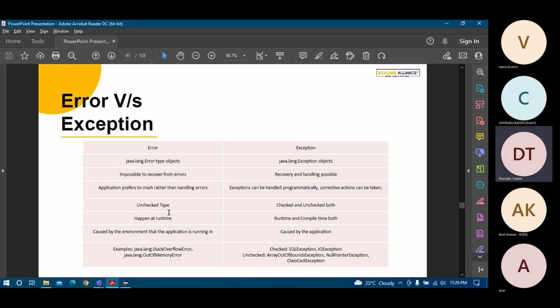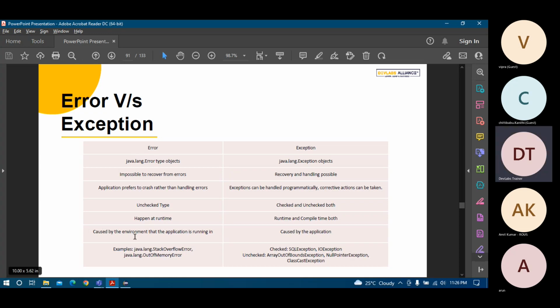Error has only one type. Error cannot be detected during compile time; it happens at runtime. Exception is applicable both at compile time and runtime. So compile time is checked exception, runtime is unchecked one.